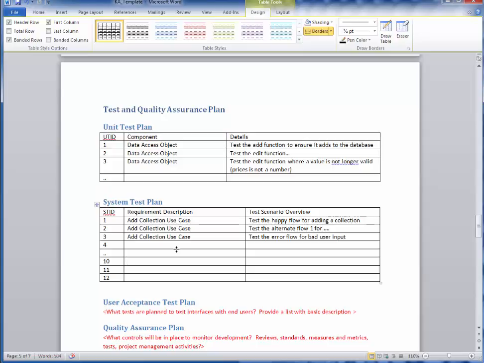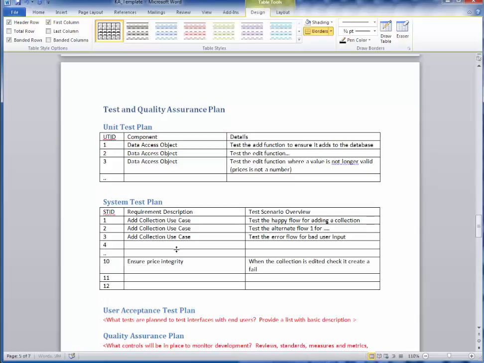The requirement could be something along the lines of ensure price integrity. Okay, so when the collection is edited, check it creates a fail on a negative price.